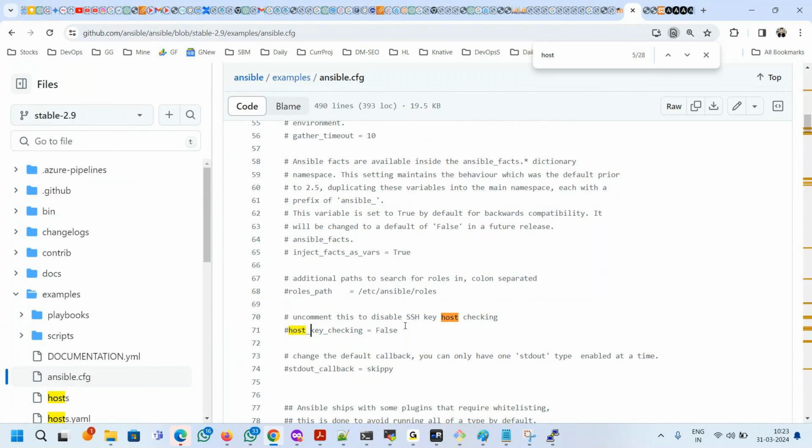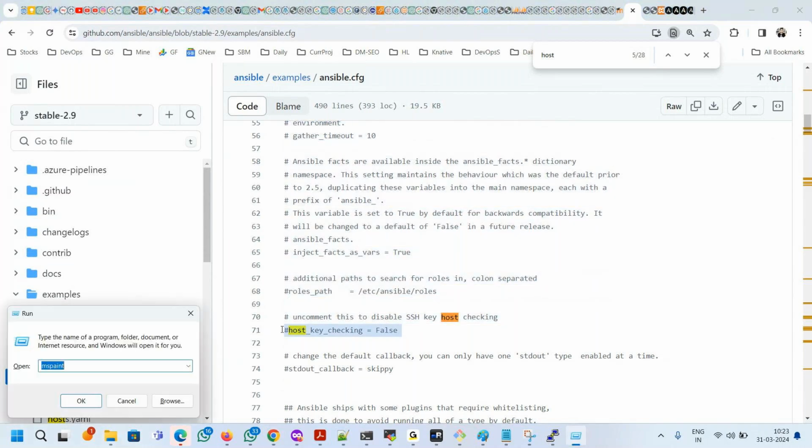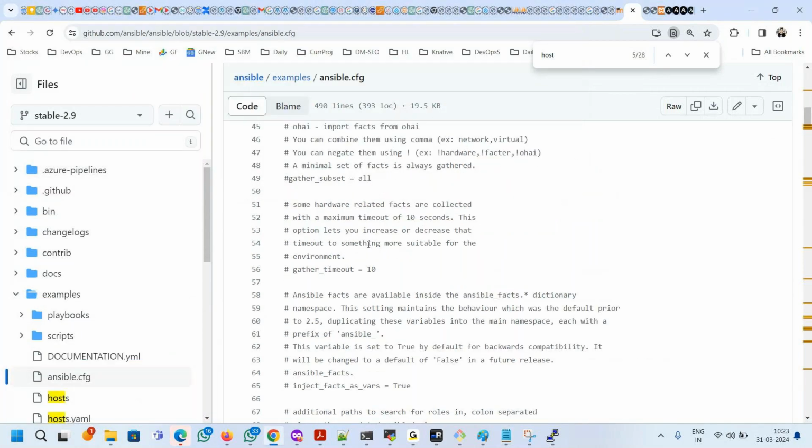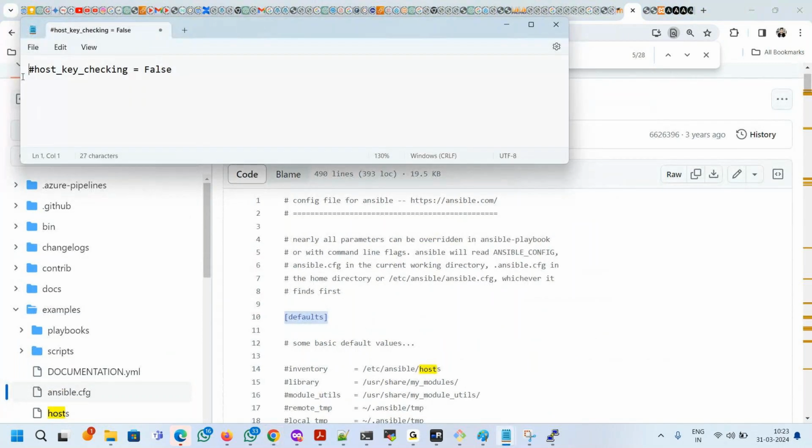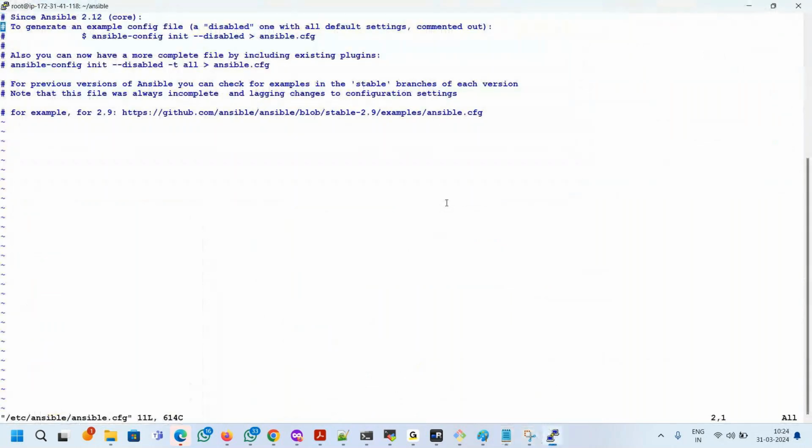So what to do? Let me copy this stanza, and this has to be in the defaults section. This is what we call a stanza. Host key checking, do you want it? False. This is what I'm going to add in my configuration file.